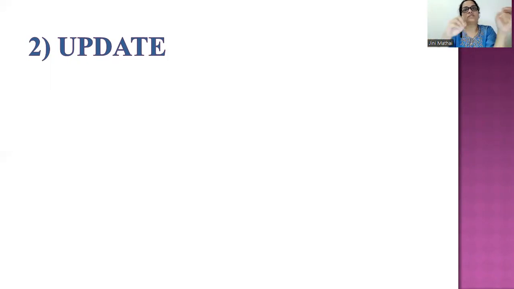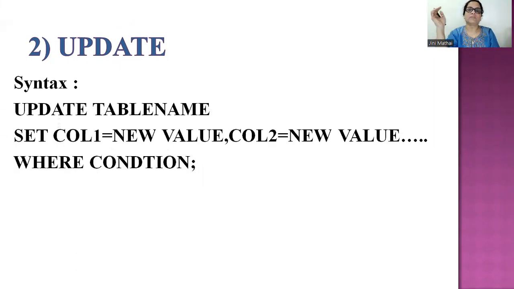All these commands have something to do with the data in the table. They have nothing to do with the table itself. They have something to do with the data within the table. Okay, what's the syntax for an update command? You write the word update. You then specify the name of the table. Then you write set, the column that you wish to update equal to the new value that you wish to put in that particular column. Comma, if you need to update more than one column at a time, you write the next column, the next value, and so on, comma, and you can continue. Where and a condition. What does where and a condition mean?